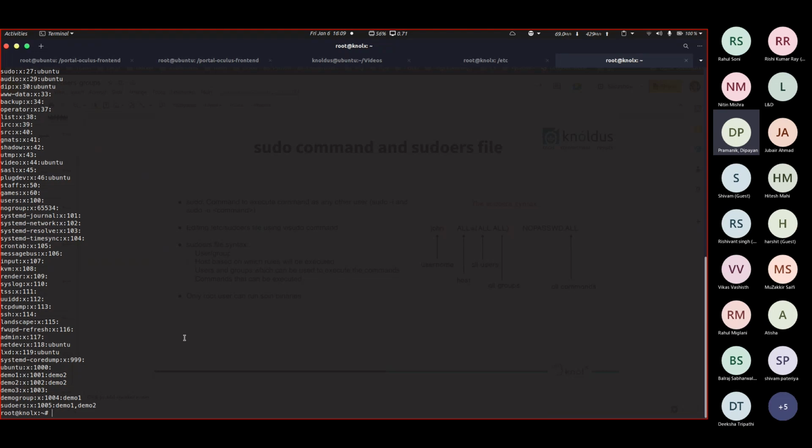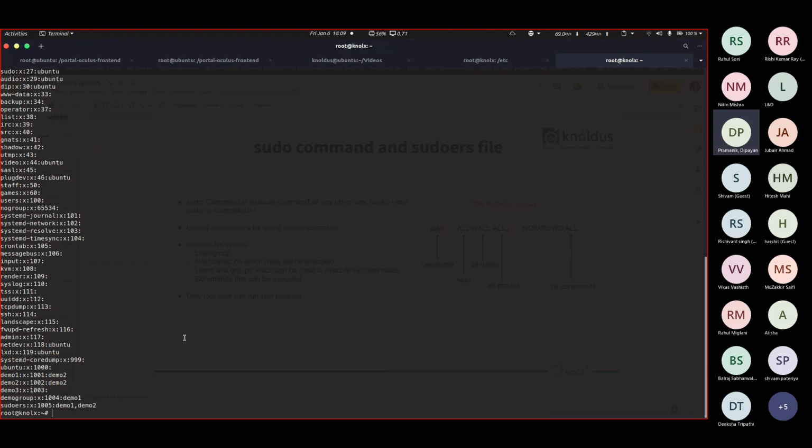Now, as you remember, demo3 is also in sudoers, but it does not have permission for /bin/systemctl. So let's switch to demo3 and let's try to do sudo -u root systemctl status ssh, right? It will ask for the password, and demo3 is not in the sudoers file, the incident will be reported. Okay, yeah, systemctl it cannot run. It is in the sudoers group, and the sudoers group does not have systemctl.